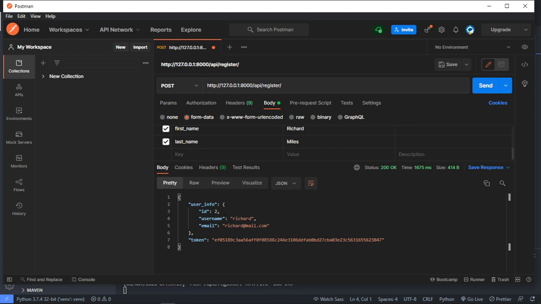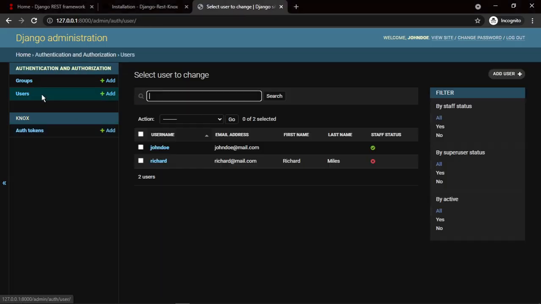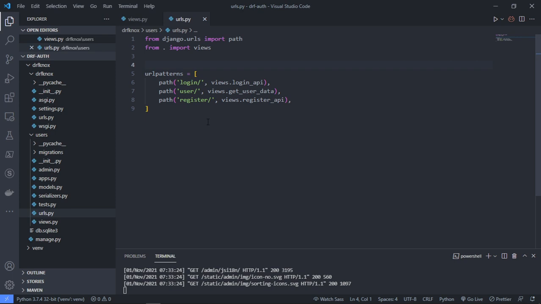It created a new user, and if we go back in the browser and check users, we can see that we created a new user. At this point, we are able to create new users, and we are also able to log in existing users, and we can also get the information about the user using the authorization token.